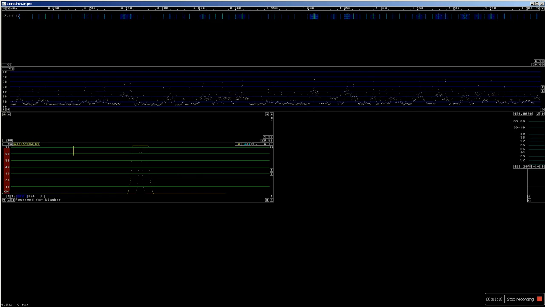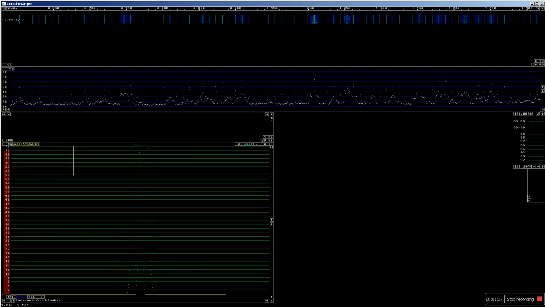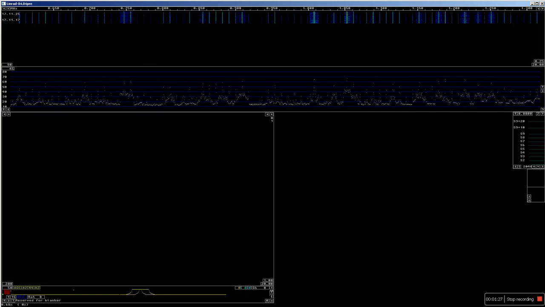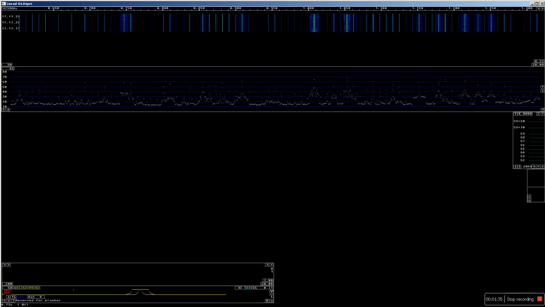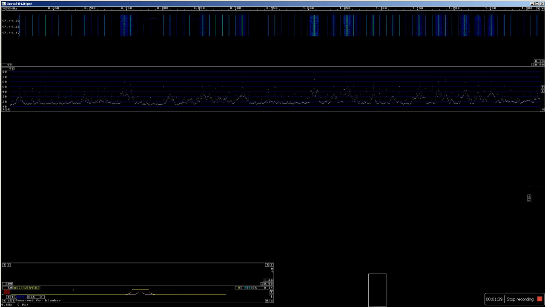I want to rearrange the screen first, because I want the main waterfall to take as much space as possible. So I close the S meter, move this thing here.